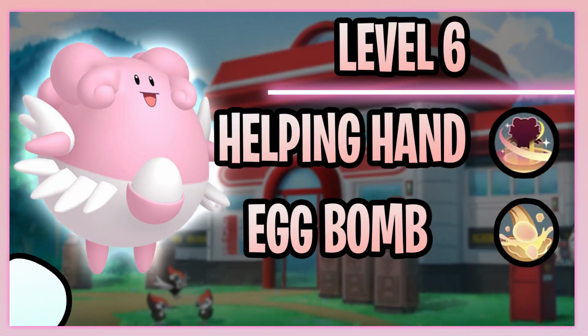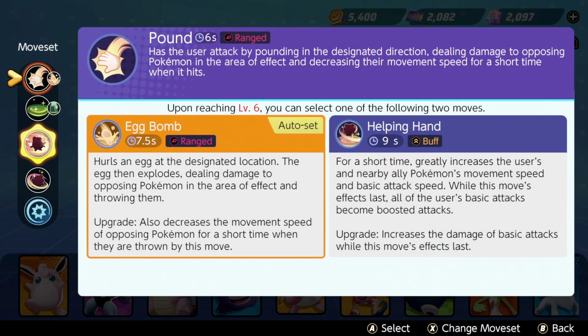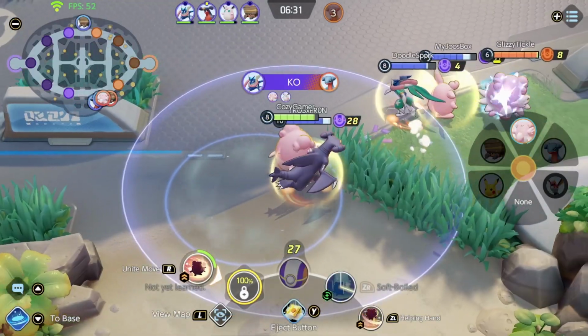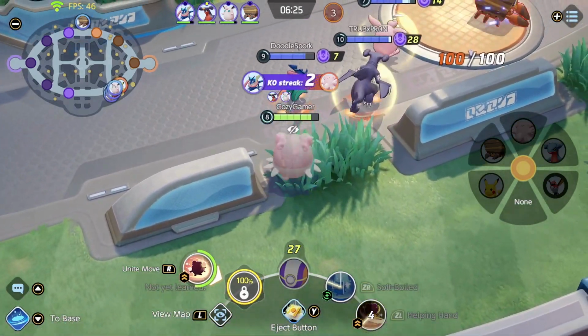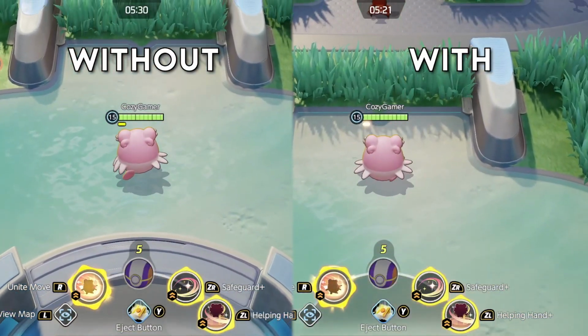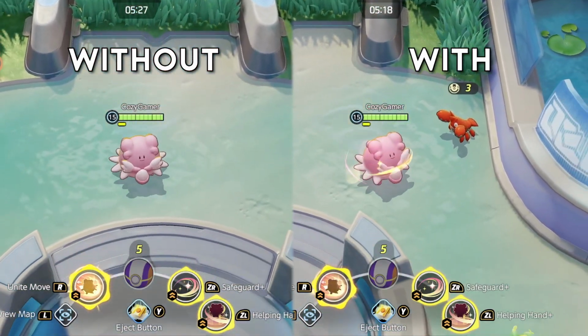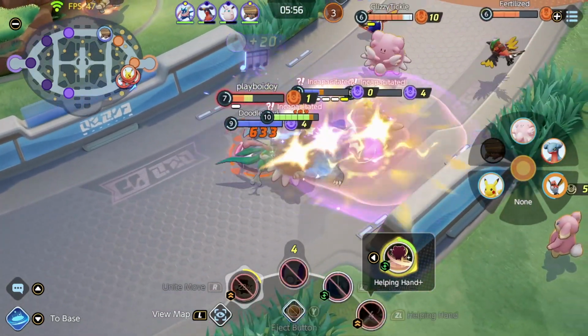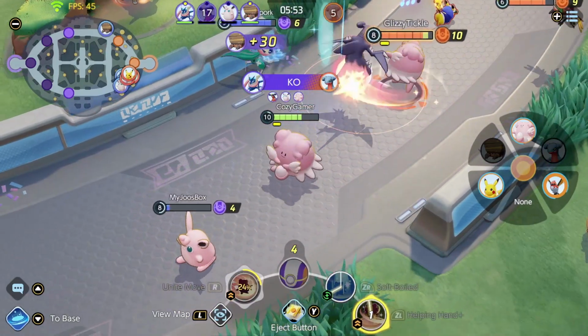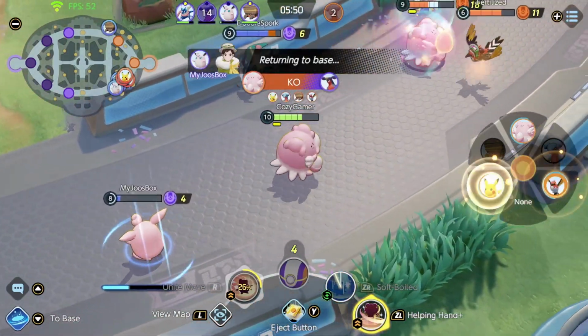This is where things start to get a little caliente, a little spicy, excellent, if you will. And we're going to start off looking at Helping Hand. You're going to be greatly increasing not only Blissey's, but all nearby allied Pokemon's movement speed on top of basic attack speed. Here's a side-by-side of what you're going to see, how fast they go with the boost and without the boost. And while this move is in effect, all of Blissey's basics are going to be boosted attacks. You're also going to be able to upgrade this to increase the damage of the basic attacks as long as this lasts. So it's just like a berry walking machine.